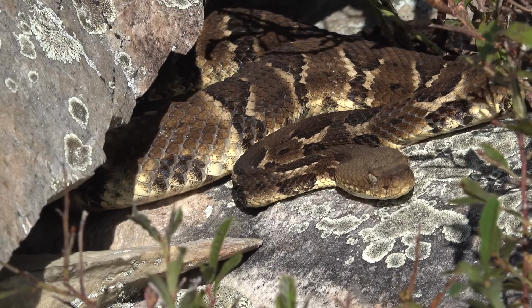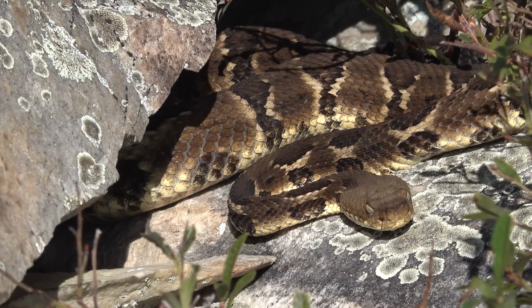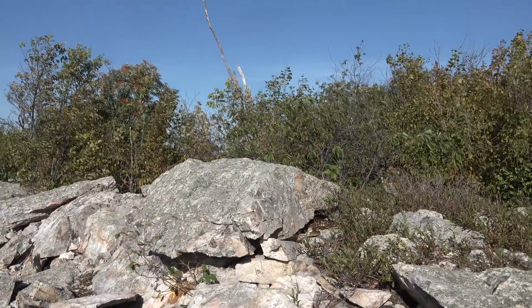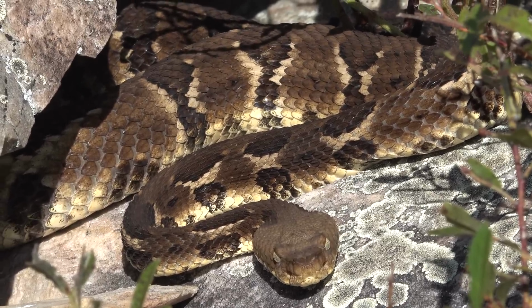Alright guys, a huge reason why I made this video of sleeping at a rattlesnake gestation site like this is because I wanted to display how passive these animals actually are. You can see right behind me here is the gestation rock. Females coming out to bask. There's some females on the other side hanging out, but they clearly want nothing to do with me. They're just trying to warm up, do their thing. I slept really close to the den for the whole night, and they didn't do anything. I'm gonna leave these guys to it, and then I'm gonna check some of the other gestation rocks and see if any of them gave birth.